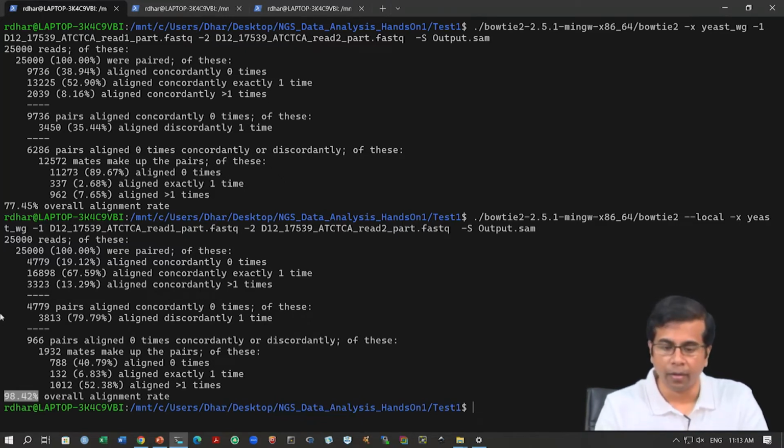Okay. All right. So, I think we can now go back and look at the output file. Okay. So, the output file is the SAM file, output.sam, that has been generated. Okay. And we will start with that file and we will start looking at what kind of information you have inside those files.